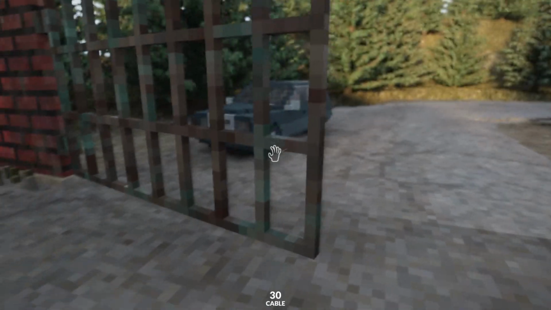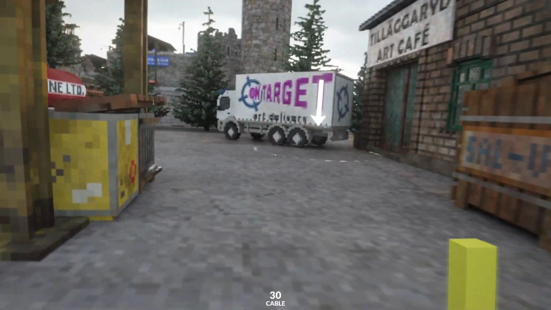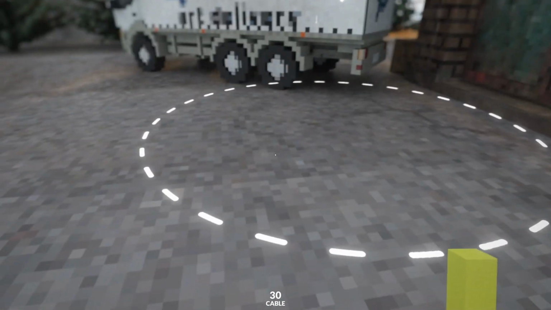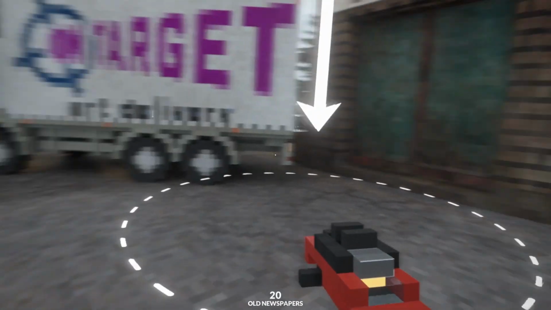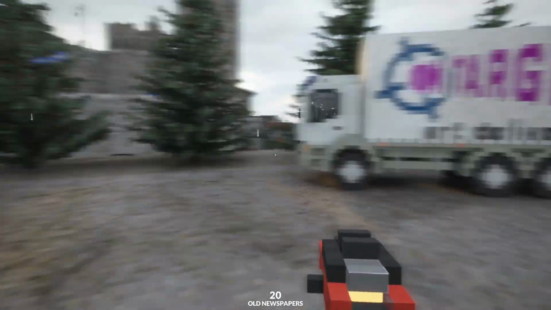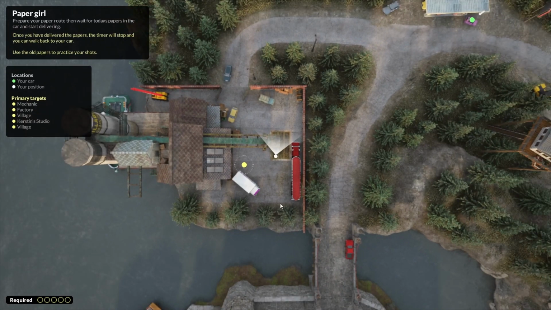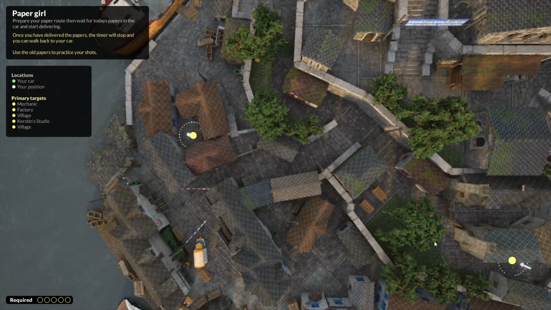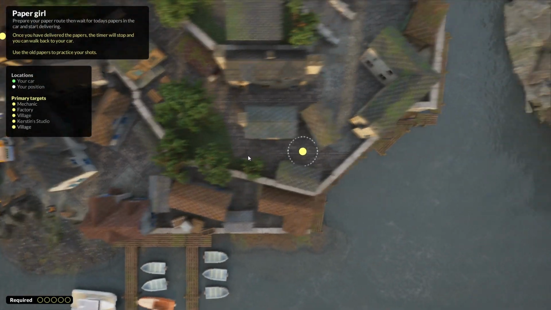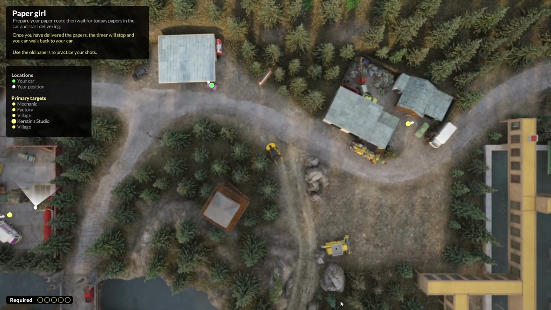Okay, so we have some gates here. There's a lot of different vehicles. We have a crane back here. That's pretty cool. Okay, so we have marked circles here. So I would imagine, with this, what we're trying to do is shoot the old newspapers into these circles. So what we're going to want to do then is... okay, so it looks like we're going to be wanting to clear paths to be able to shoot these into our circles as quickly and easily as we can.